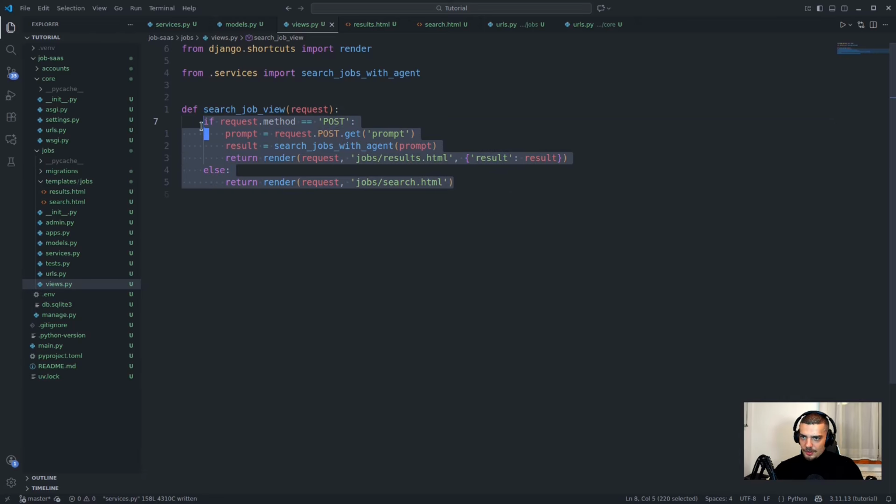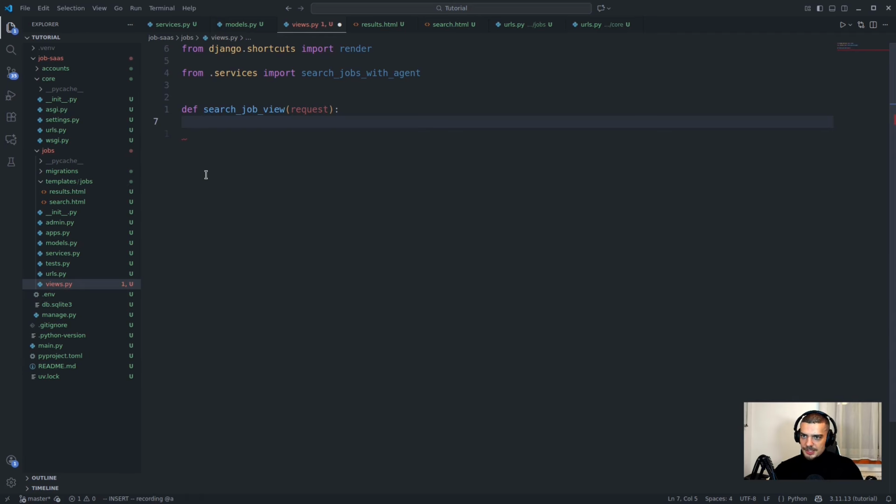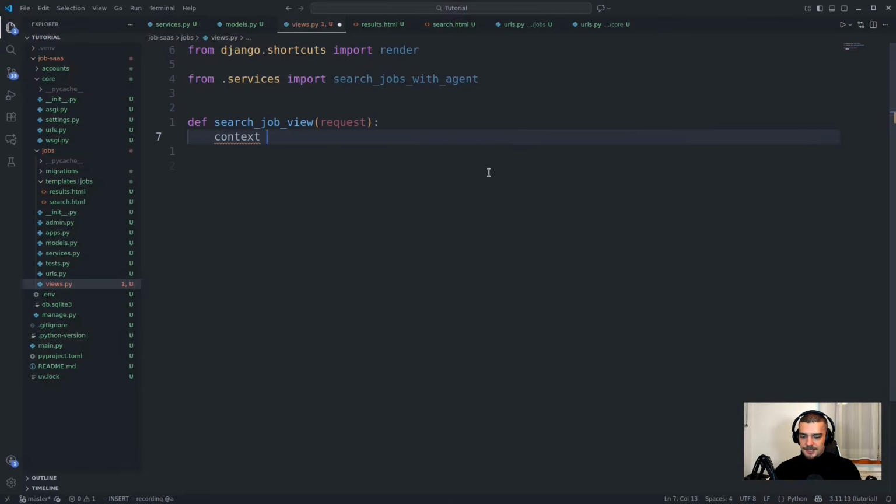We're going to replace all of this now with new logic, because we're going to have to create an LLM result now, and we are going to have to store everything properly, and then we're also going to have to call a task. But before that, we have to set up Celery, so this is going to be the final step to make this really professional. For now, let's just handle the database storing of a new request, of a new prompt. So we're going to start with an empty context object, which we're going to fill up with different things depending on the branch that we get into.